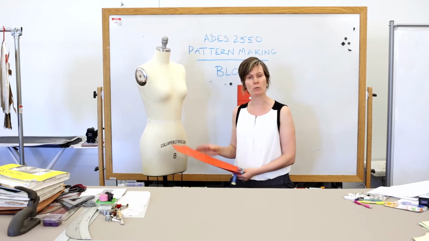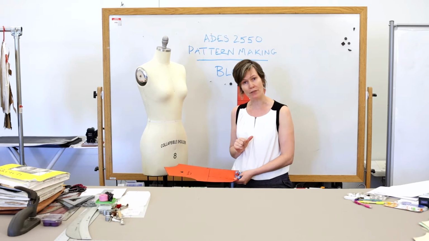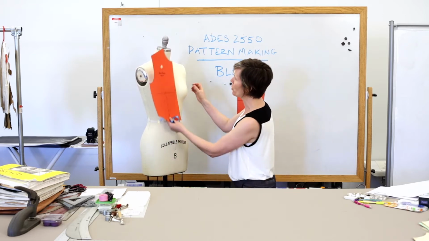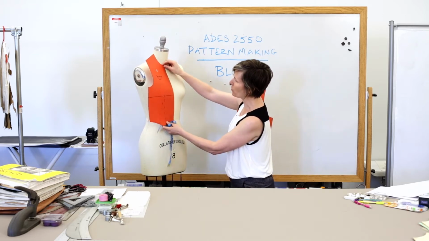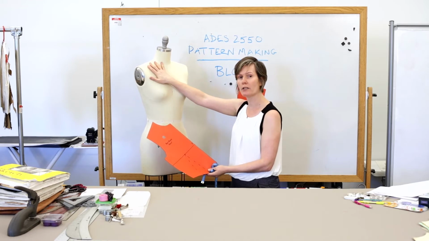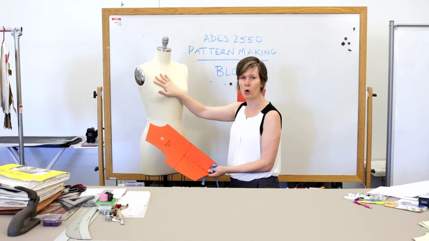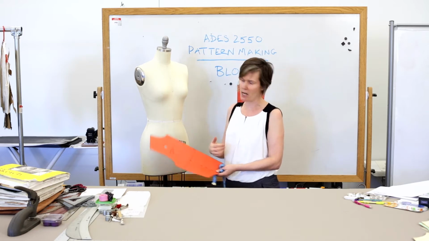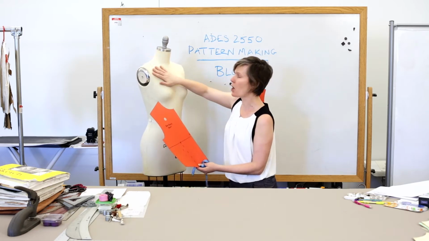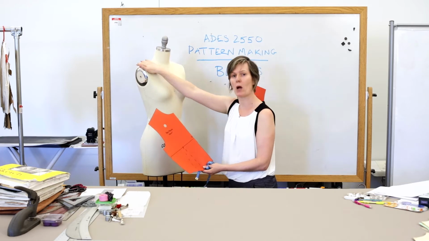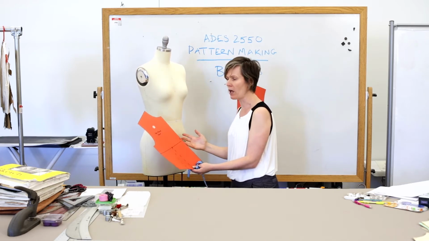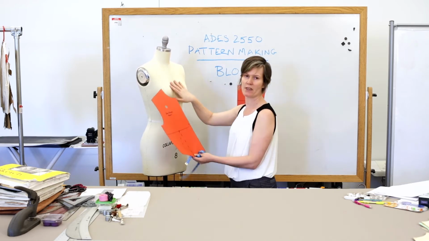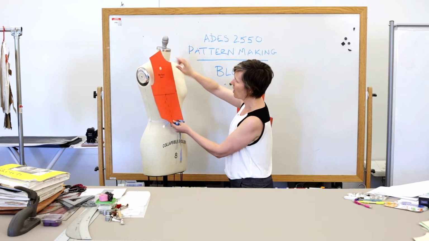In the next lesson, we'll go over how we actually would draft those, but for now I just want to show you this here. We're always going to be working on the left side of the form, or if you are wearing the garment, on the right side of your body. So it's always going to be on just one half of the garment as we build out our initial styles. Every time we draft everything on the table, it will be the same.